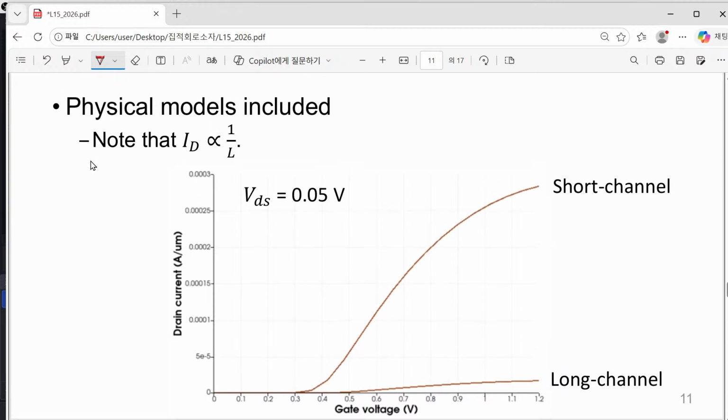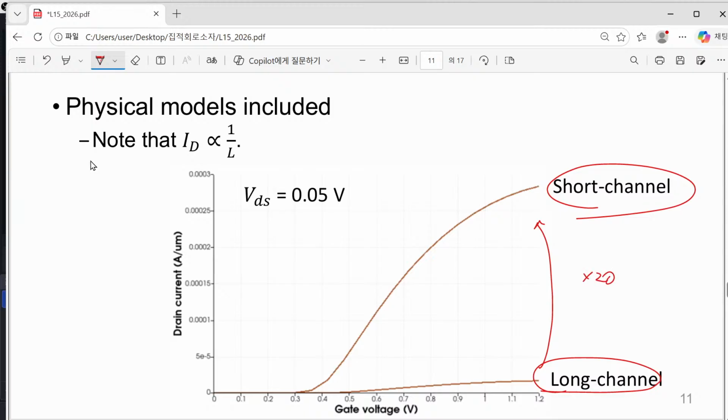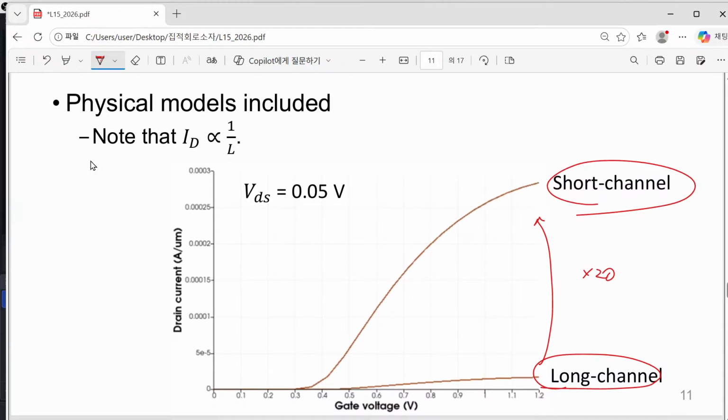So here, when you have a look at their input characteristics, of course here we have a long channel case and one short channel case. Well, looks good because we expected a 20 times increase of drain current, so it seems to be quite high. Is it really 20 times? I have a little idea about that, but anyway it is increased. So simply speaking, there is one good news. When you make your device shorter, you can get higher current.